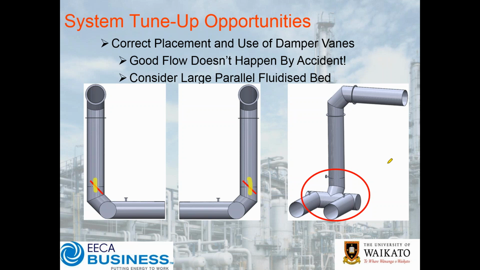Now why I want to also draw your attention here though is there were a few other little issues in a system like this. That was the easy part. What you'll notice is the air is coming down here, and then it's having to turn here, then go this way, and then this way. Now of course air, as those of you that have listened to a number of our webinars now will know, air doesn't turn 90-degree bends very well at all.